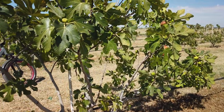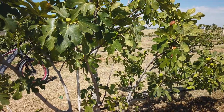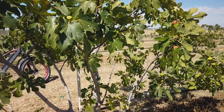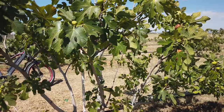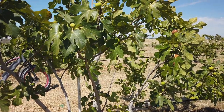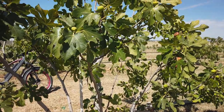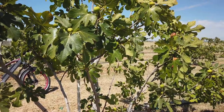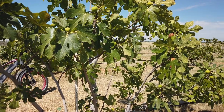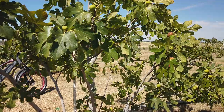Good afternoon, Figaholics, friends. This variety here is called Lebanese Black, and I put Driflas. It came from Little John originally — I forget what state Little John is in, but up in the north. He was in California one time and he saw this fig. It was being grown by a Lebanese man. I think it was at the Los Angeles County Fair, from what I recall.